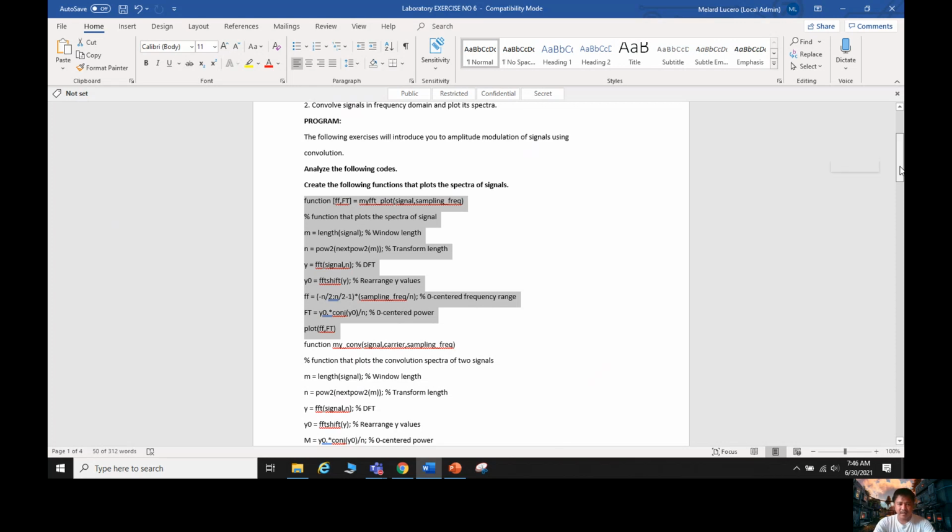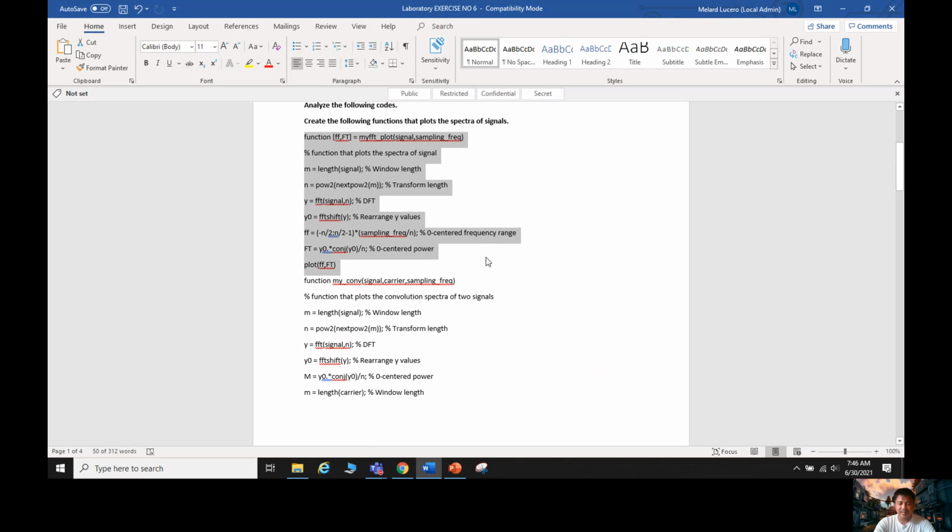Without these functions, we cannot plot our signals. First, we have the myFFT underscore plot function, which plots the spectra of the signal. The other one is the myConv, which plots the convolution of the spectra of two signals.